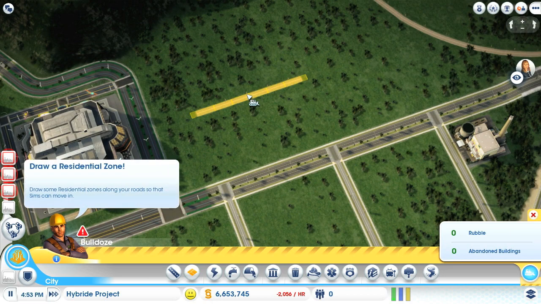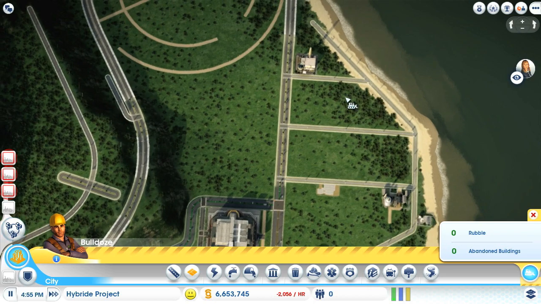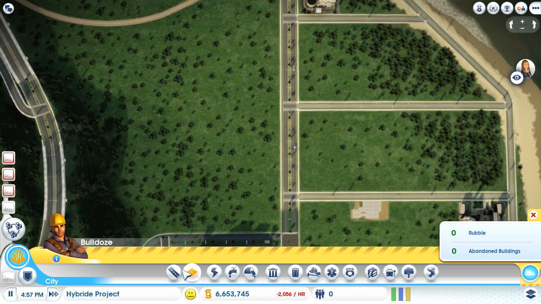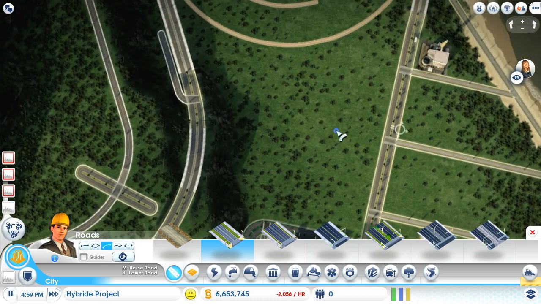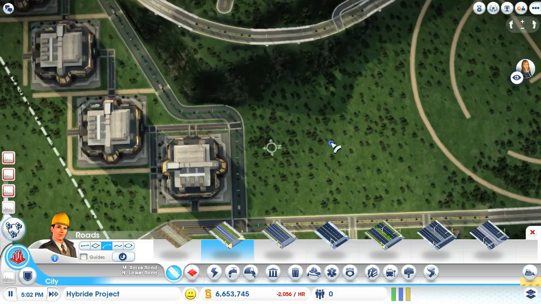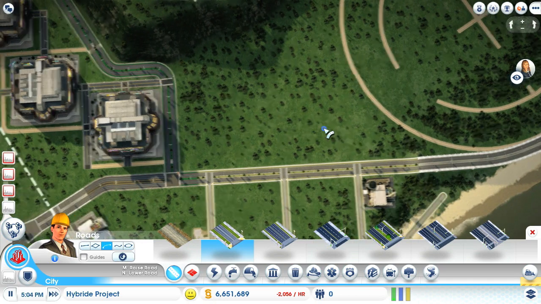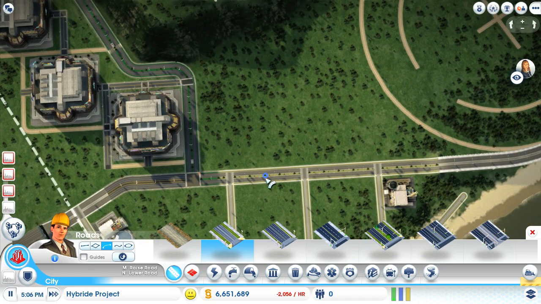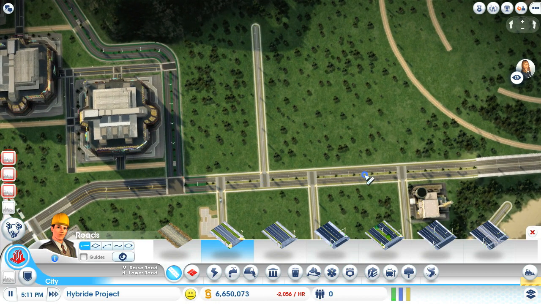And commercial. I think we can remove this road. We don't need this road anymore. Commercial. Yeah, for this we need to expand this grid this way as well. But I still want to avoid 4-way intersections. So basically the easiest solution would be to build a road like this here in the middle between these 2 intersections.